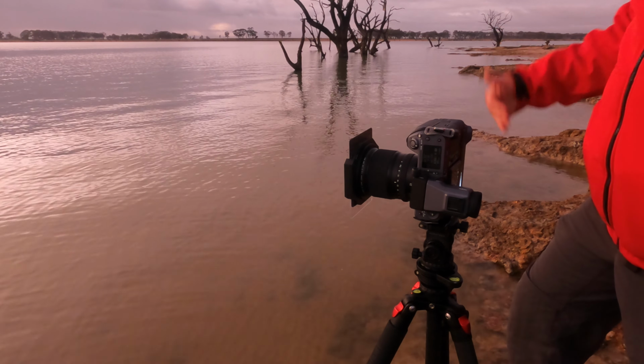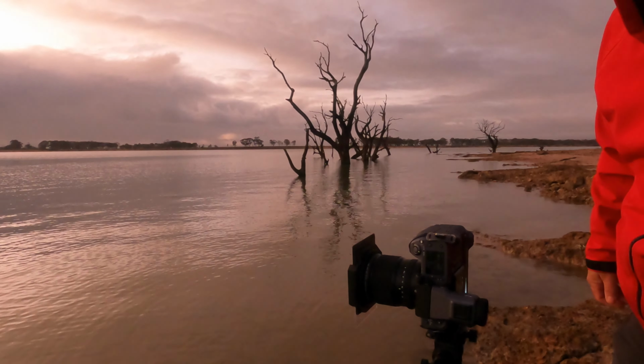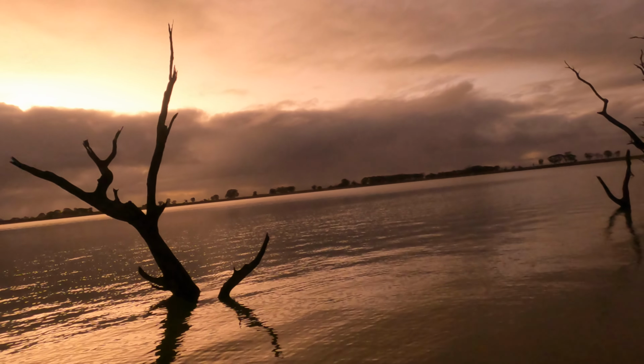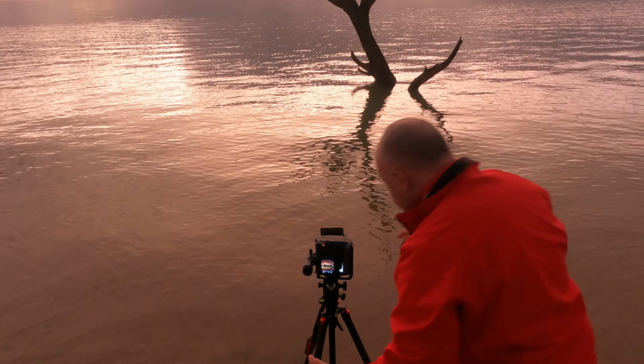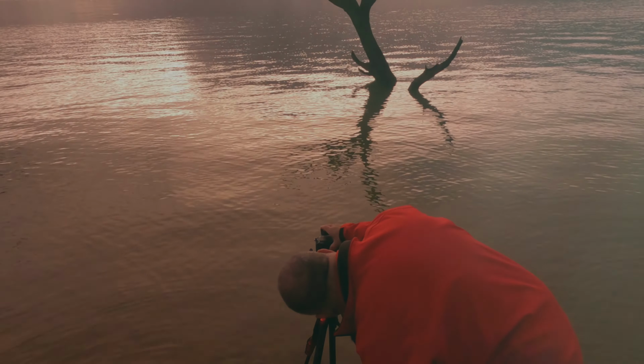There's still some beautiful orangey yellow colours coming through out there that you can just about make out. So 30 seconds. Nicely done. Beautiful.